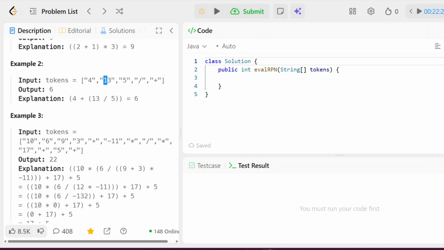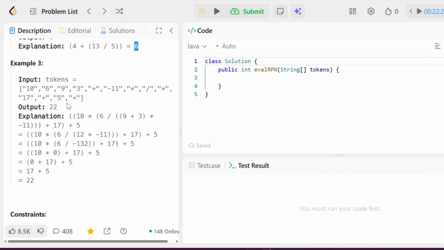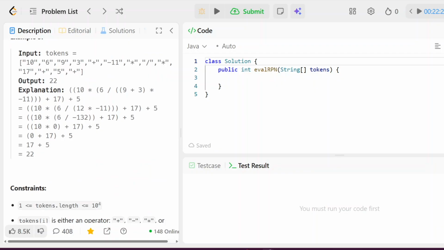So we see a 13, 5, we divide, which probably gives you 2 something. And then it's 4. Then we see a plus, and this plus means whatever this thing equals, plus 4 equals 6. That's kind of how we got 6. They explain it here.